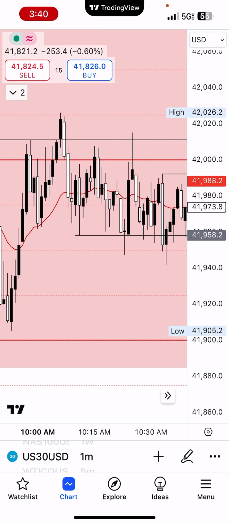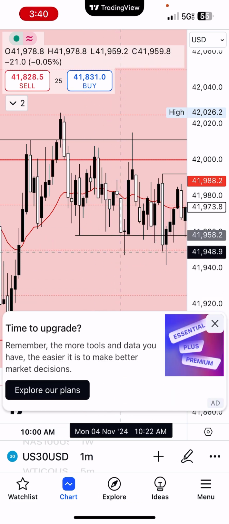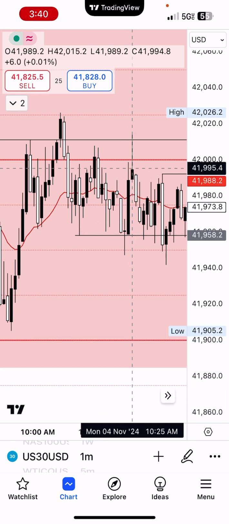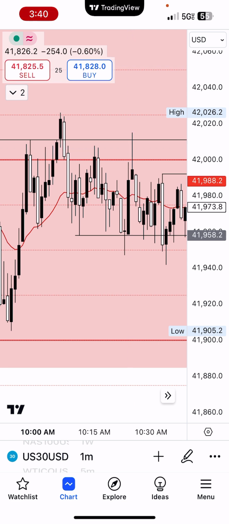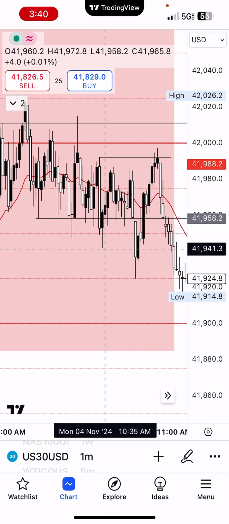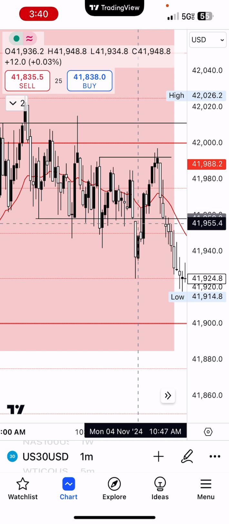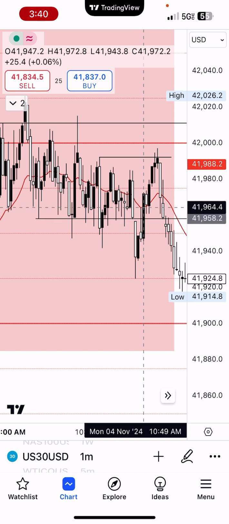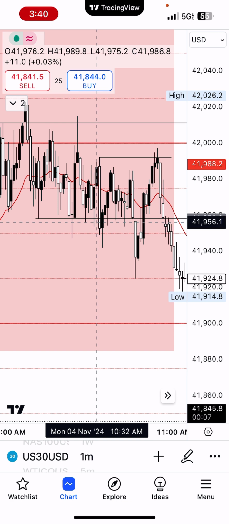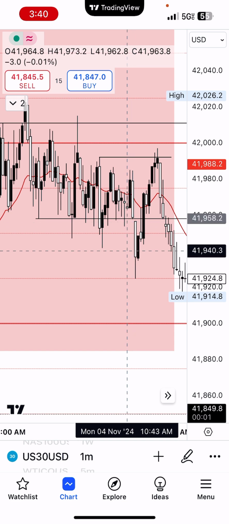On my MT4, this candle right here actually broke below this neckline, and when it came back up, I sold it right here at 1023. But then it pulled back on me and stopped me out. So I'm like, damn, okay, I got stopped out. Let me wait and see what the market does next. The market dropped here. I believe I got back in at the neckline again when it pulled back. I might be wrong, I might have gotten in at this one, because I do remember getting out when it pulled back.